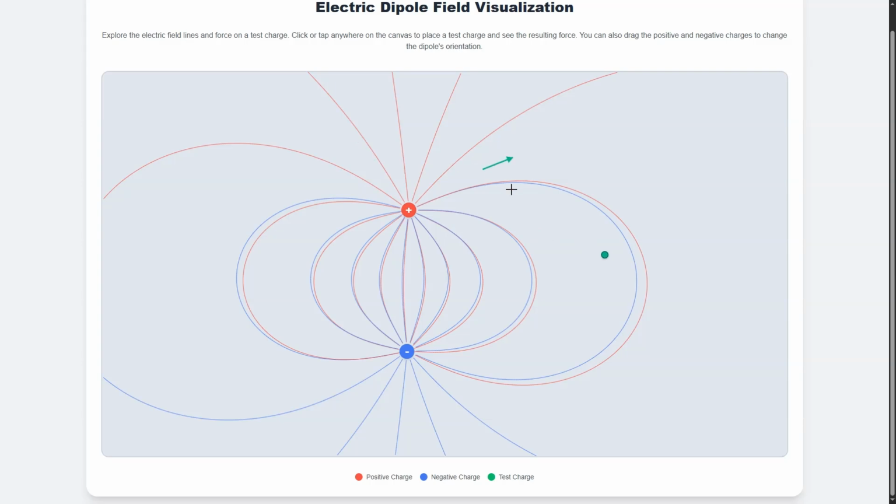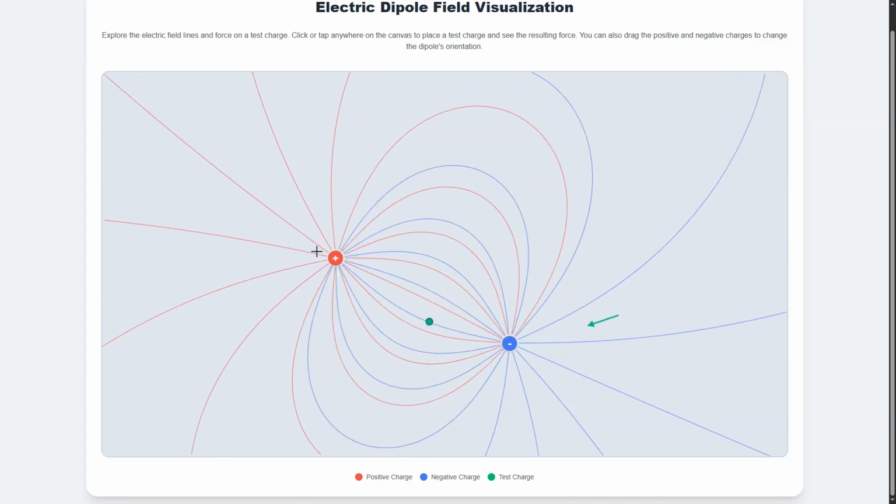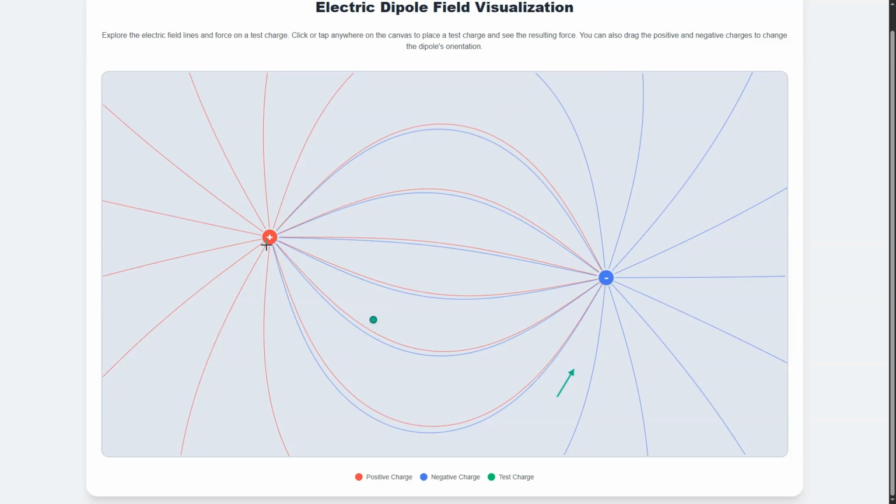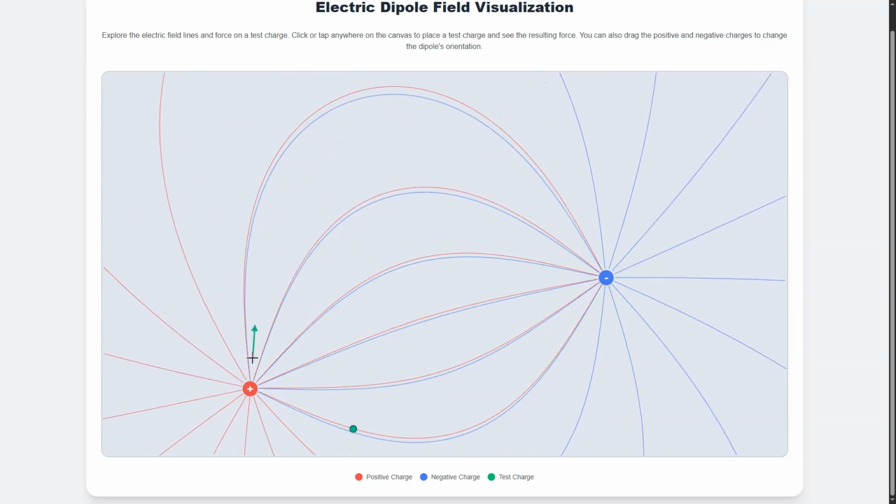Hills and valleys. The first way to visualize this field is through its scalar potential, which we can think of as a landscape of hills and valleys. In this analogy, the positive charge of the dipole acts like a high peak, while the negative charge acts like a deep pit. Any test charge placed in this field is like a ball on this terrain, naturally wanting to roll from the heights toward the depths.